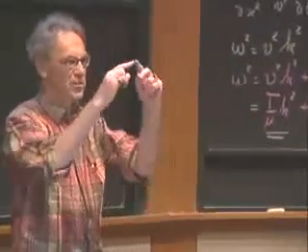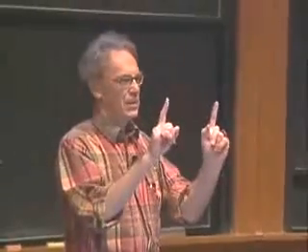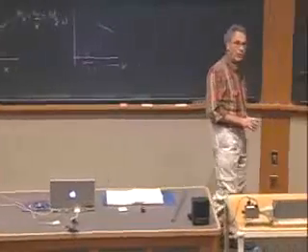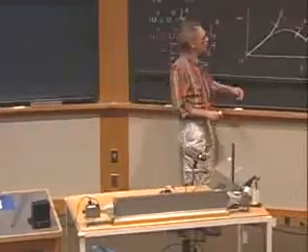And that now will make any sharp features in a pulse disappear. Because the sharp features, if you have a rectangular pulse, require high frequencies to make that steep. And there will be a large difference, therefore, between the phase velocity of the high frequencies and the low frequencies. And so you are going to see your sharp pulse fall apart. And that's what I'm going to demonstrate to you.